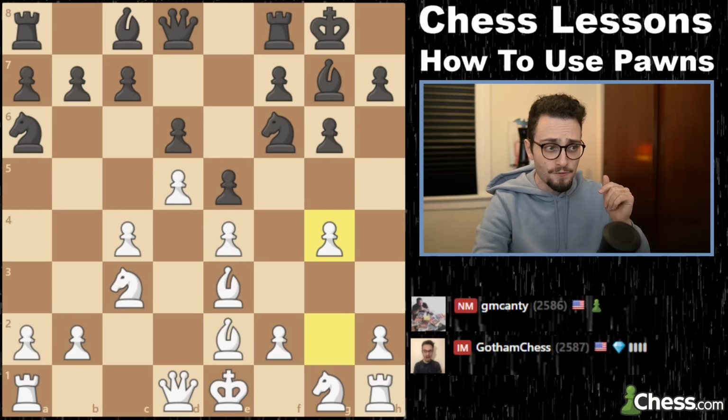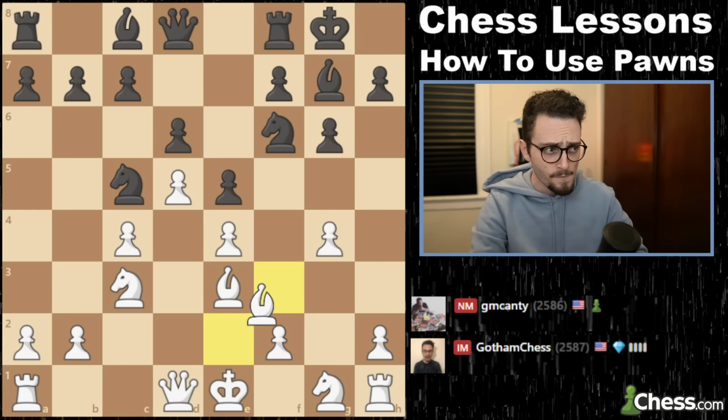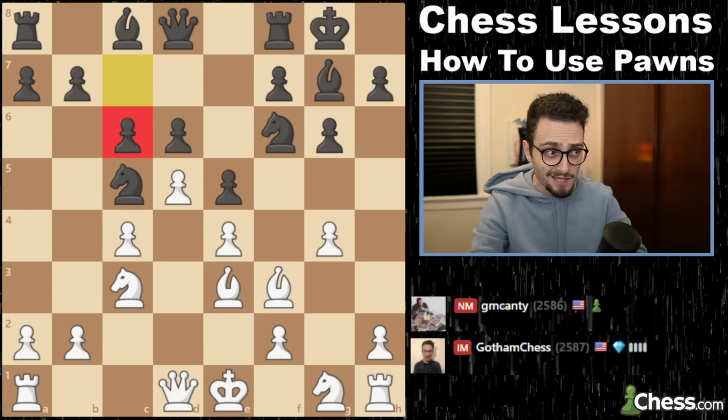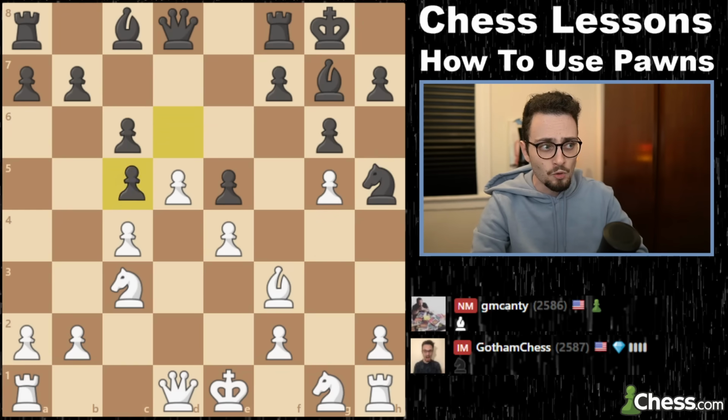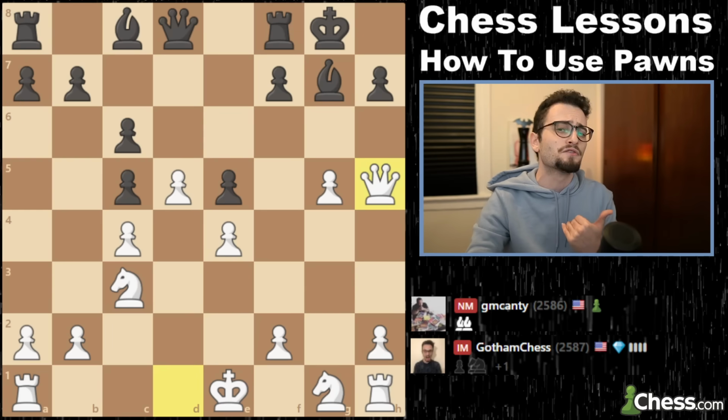Watch, I play g4 to lock it down because I'm going to castle my king this way, and this is called a pawn storm when you storm your opponent's king. You'll notice my opponent played c6 in the game, as I said, and a short while later we had this position. Now, I'm up a pawn, I have 8 pawns versus 7.